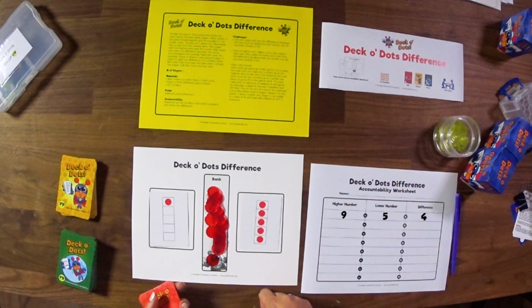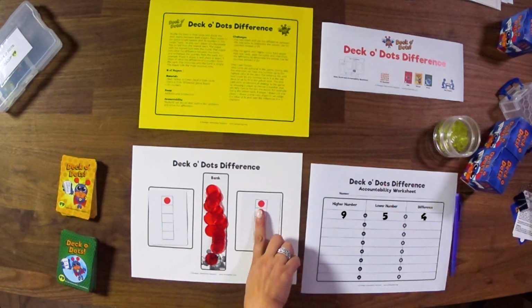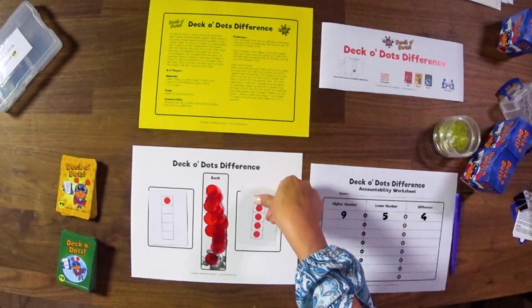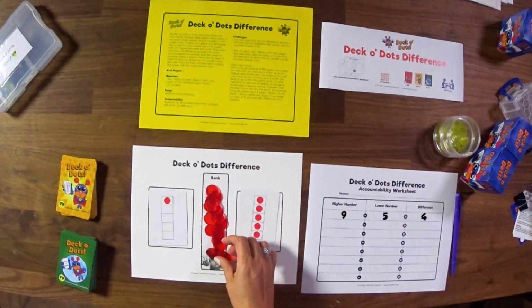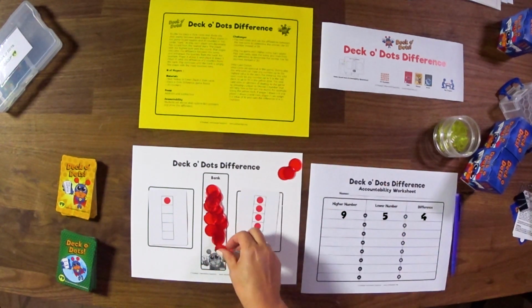Some kids have a difficult time with this game and understanding how to use the deco dot, so sometimes I'll even up the score and say, okay, now we both have the same amount. How many more does this partner have? So that kids can look to see, oh, they have 4 more. So that child gets to take out 4 counters to be theirs. The cards don't move, we're just emptying the bank. Once the bank goes bankrupt, whoever has the most counters in this game would win.